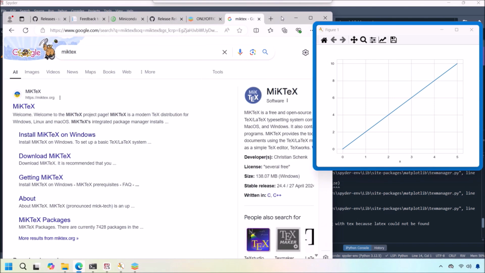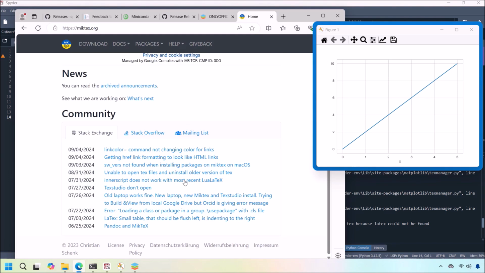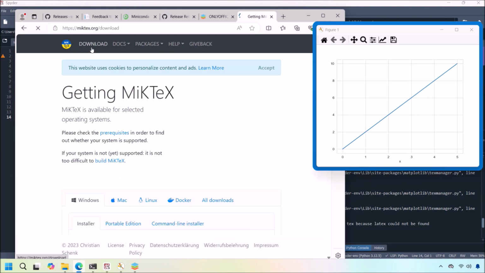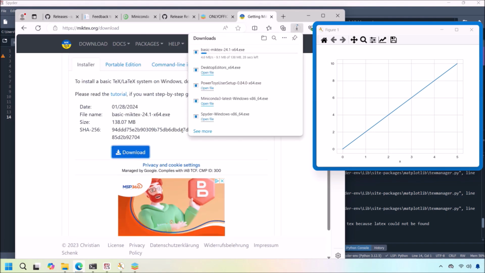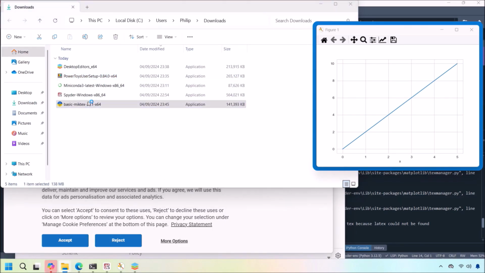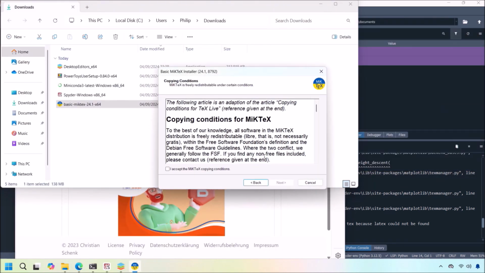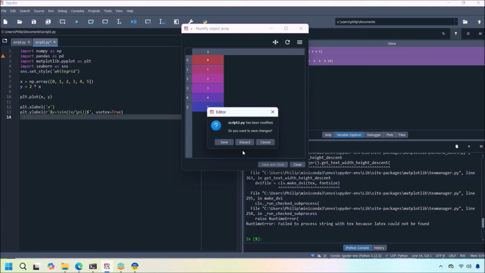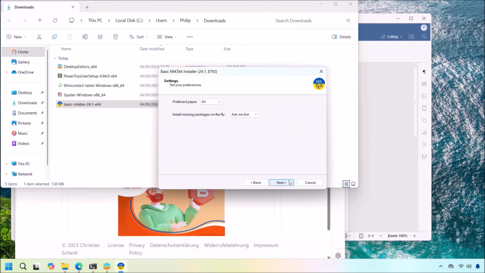So what I'm going to do is install MiKTeX, and this is essentially TeX for Windows. So if we go ahead and download this, and then just launch the installer, and we're going to just install it using the default options.